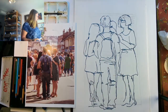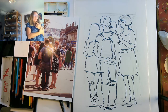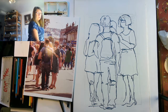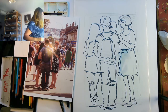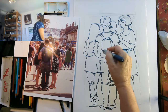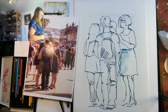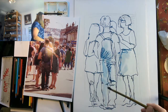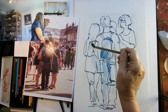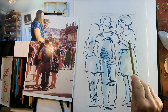You can just do quick linear sketches. And again, I'm trying to get you to work quite quickly, so when you're outside in the world, you can make almost a visual shorthand of how to draw people. And again, I'm just going to throw water at it because I like doing that. And I wonder if I can add a bit more shading here, see what this pen does. There we go. I'm making her dark. So you see, you can add tone really easily.